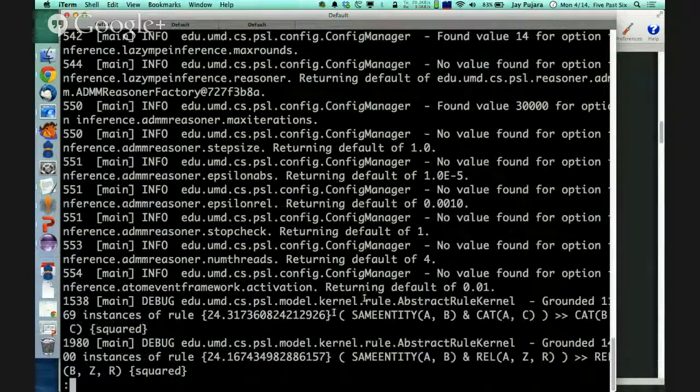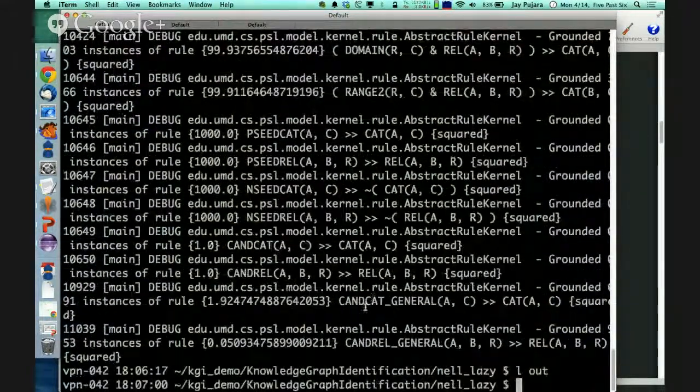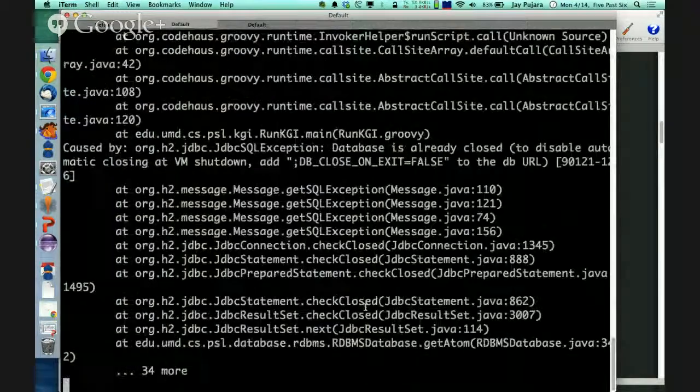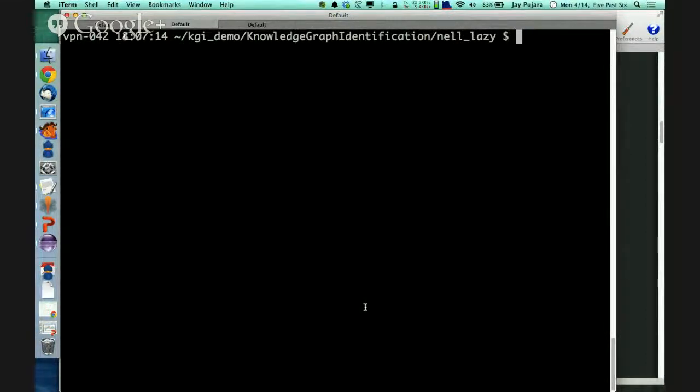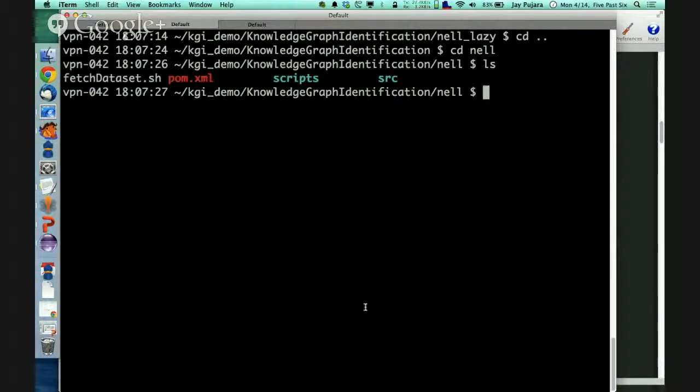And now it'll tell you how many instances of the rule it's grounded. So in this case, there are 1169 instances of this same entity rule. And it'll sort of go on. So this is just the grounding, and then it'll run inference, and then it'll use those results to ground even more rules and repeat that 14 times before it completes. So let's not wait the hours necessary for that. But that gives you an idea of the straightforward case where you're inferring the full knowledge graph. We're going to look at a slightly different case now, where you're actually only looking at part of the knowledge graph that you specify.